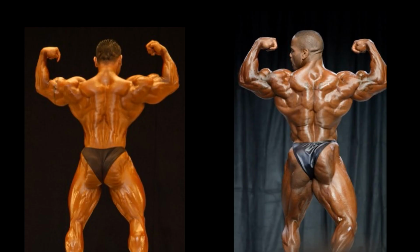Anyway, let's have a look at the next back shot. This rear double bicep of Johnnie O. Jackson. It pleases me. It pleases me so. It really does. Johnnie O. Jackson, that's 5 victories for this man, so this contest is over. We all know that I end these gladiator rounds a little bit early if they do not make it to the last pose. No sense of wasting any of your time.